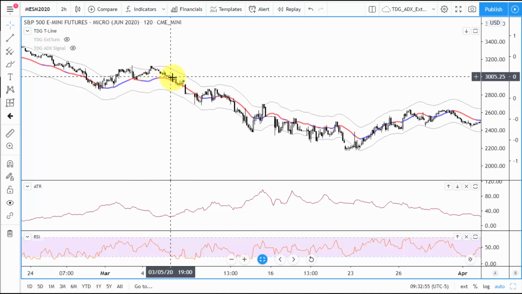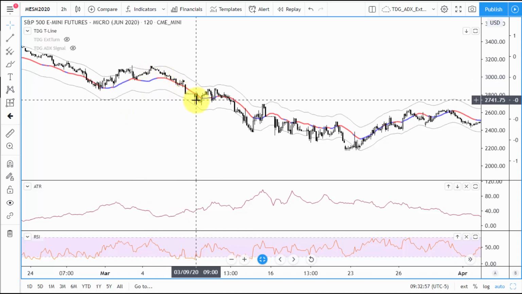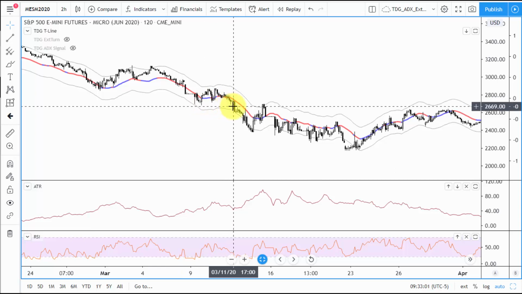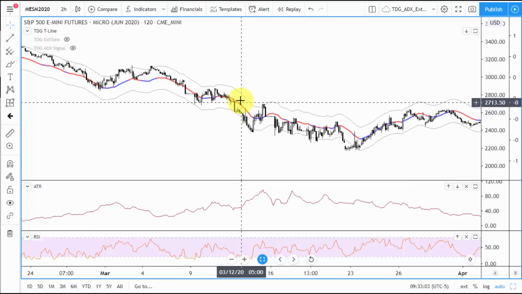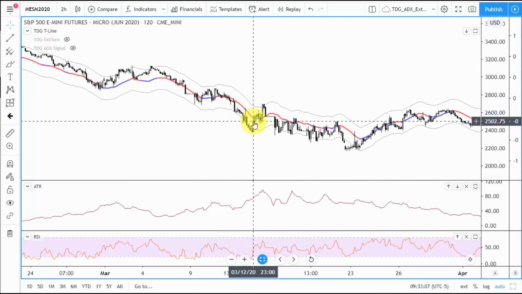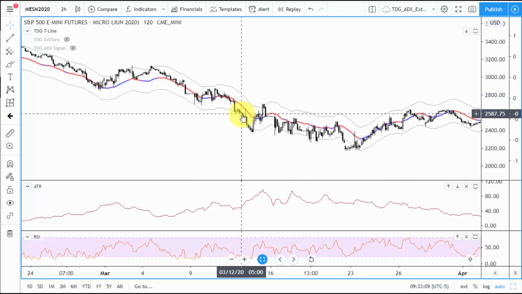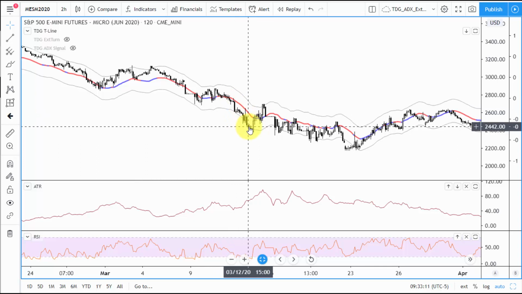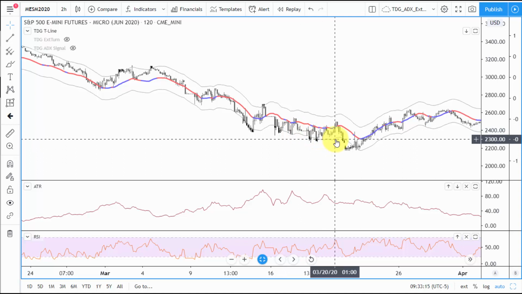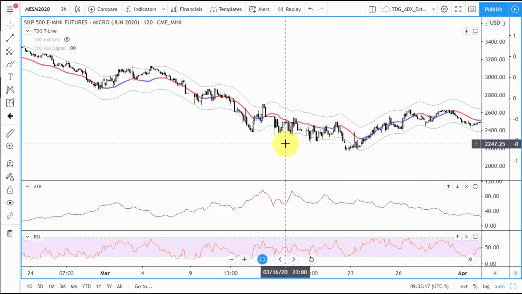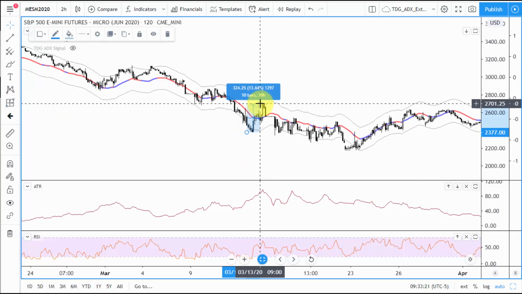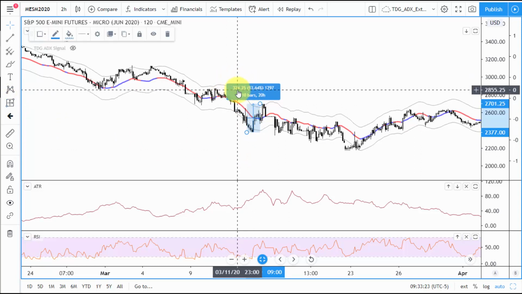Then as price rolled over, we get back into a bear continuation pattern. You'll note that when price is always below, the open, high, low, and close of each candle is below your mid band, the T-line, we've got a strong bear trend. When price is below, bear trend. Notice those things. Then let's take a look at lowest low to this swing high, 324.